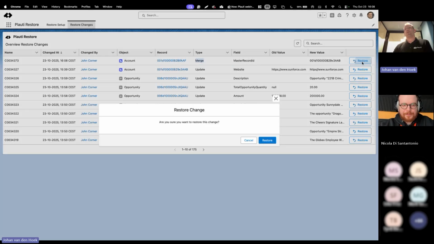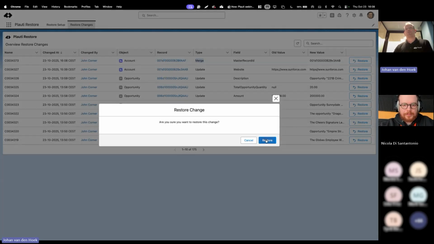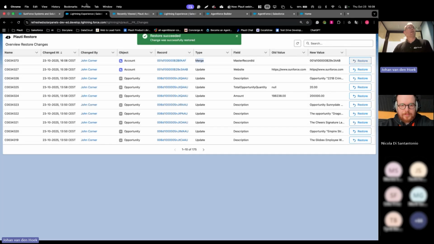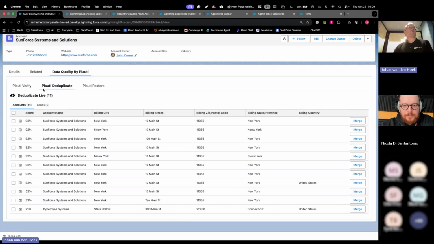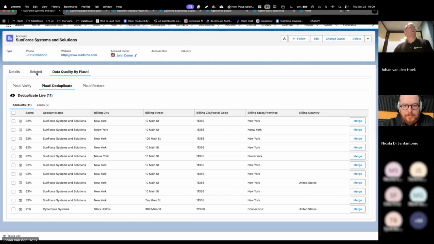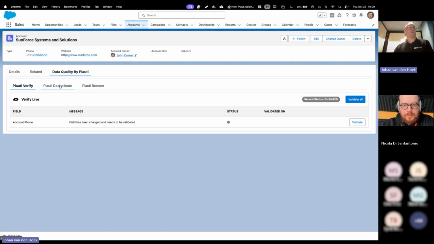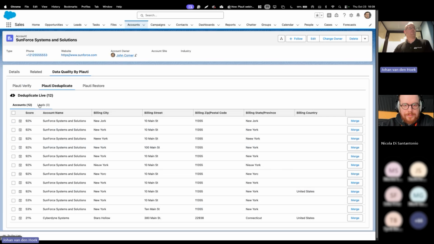And from here, I can simply click this value, get the confirmation. So this is the second click actually. And now Plauti Restore is being triggered, and now the restore has succeeded. If I go back to the other screen and I refresh this one, then you will see that we now have 12 duplicates again, and that the first one is restored.